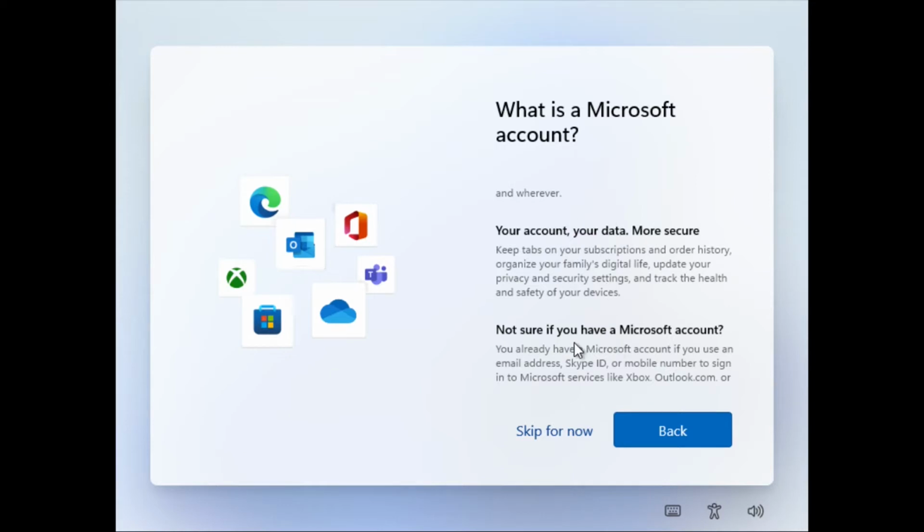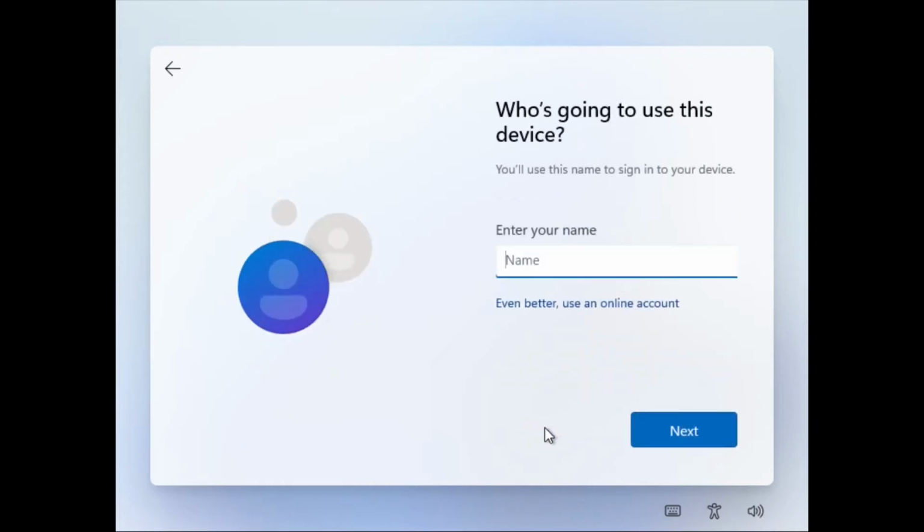And I wonder how you would not know if you have a Microsoft account. I guess if you're upgrading from Windows 10 and you had someone else set up your device for you, then I could see why. But anyway, I'm gonna skip the Microsoft account. And notice how it says skip for now, like it's inevitable. Well, I think I'm just gonna completely wipe out this VM after I'm finished, so not in my case.